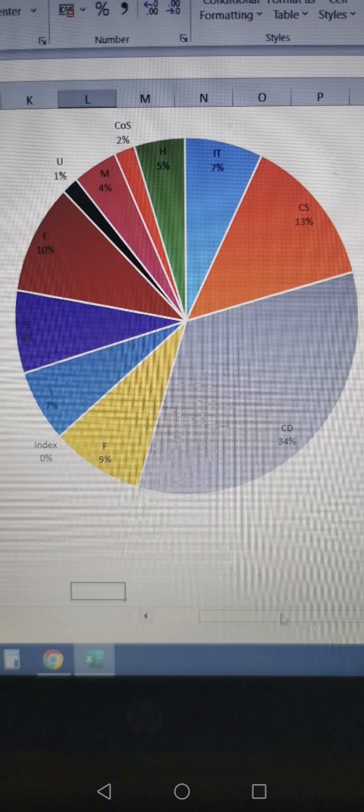Yeah. What else? Even Netflix falls into that and a few other stocks. Okay. And then you got IT. IT is like Microsoft, Cisco, and so on. They fall into IT. My IT stock's about 7% and health sector is only 5%. Actually, I need to increase my health sector stocks a little bit more.